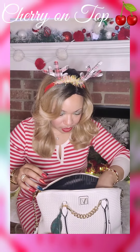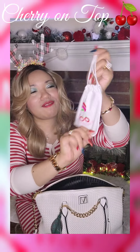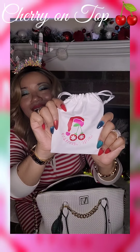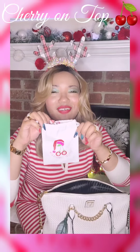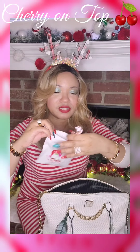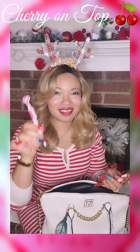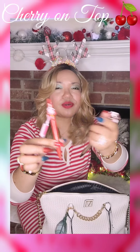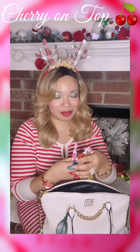The next thing in my purse is gonna be my little carry-all, my little pouch here that was custom made for me. Can y'all see it? It says Winter Cherry Land. Yes, the pink and the red cherries. So inside of here I just have my pens. I got this little plaid pen with the diamond on top — I got that in friend mail, love it a lot. I got this Christmas pen also in friend mail; it's got the little bell tooth. And I got my bling pink custom personalized pen, Miss Cherry — I got that in friend mail.